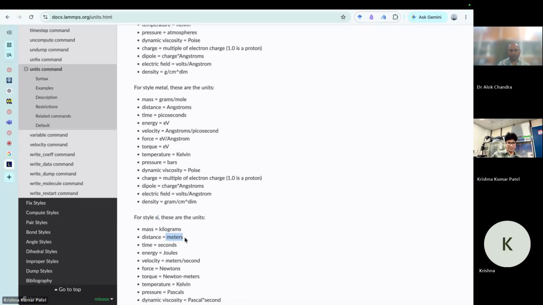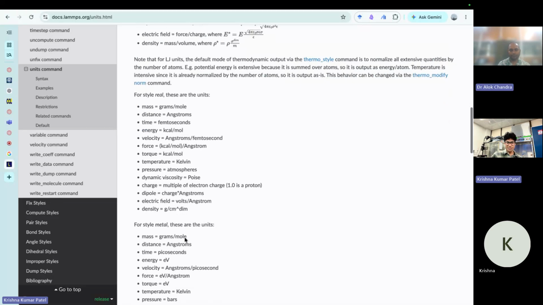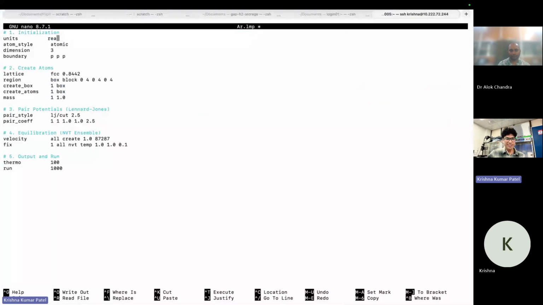That is what units mean in LAMMPS. When you define real, everything else has these units. All right, let's go back to LJ because that's the unit we are using here for the argon case. Now we know what units is.